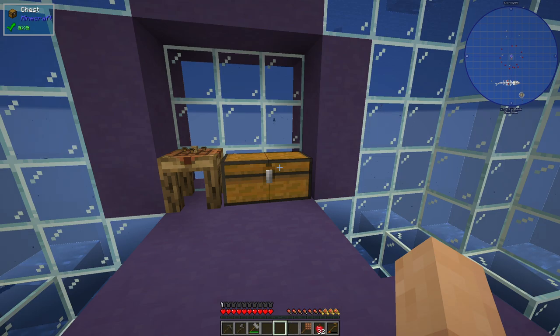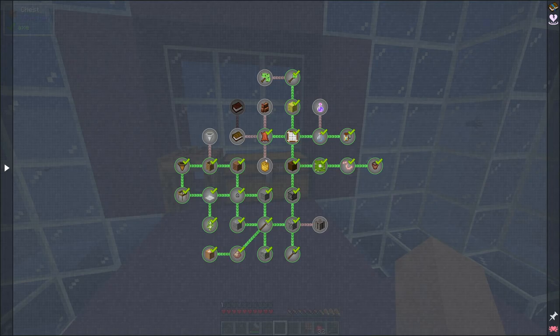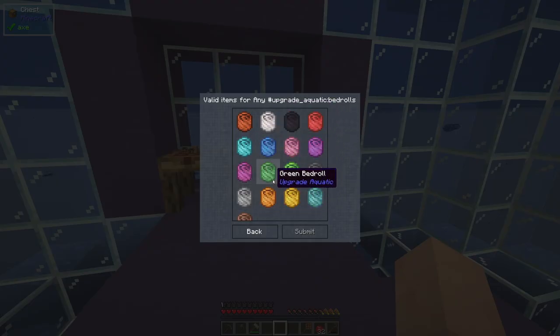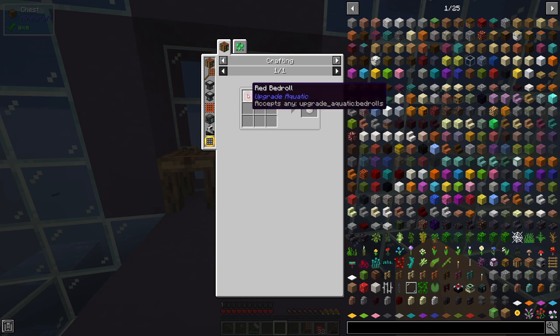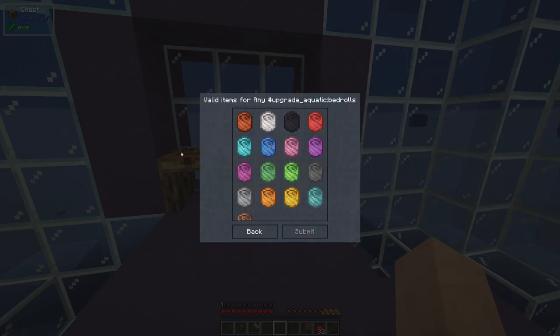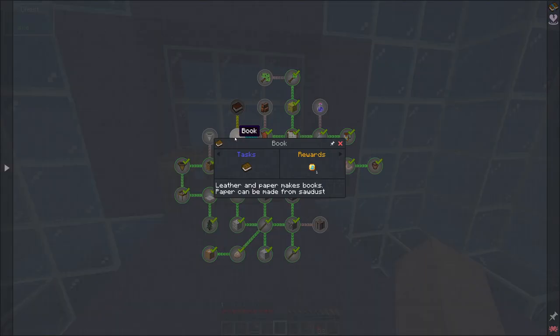So, there's still a few more crafts to do and things like that. I just accepted all the quests. There's lots that we can do, which is great. Valid for any items or upgrade bedroll. All right, sure. Cool. I don't really know what the basic one is. There it is. Okay, standard bedroll. 5 leather and a wool. Yikes. Okay. On the go sleeping. Useful.